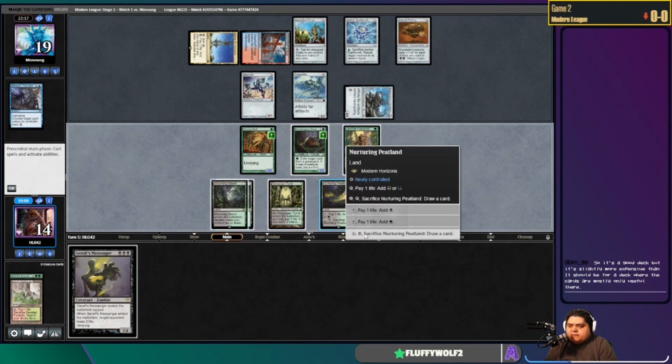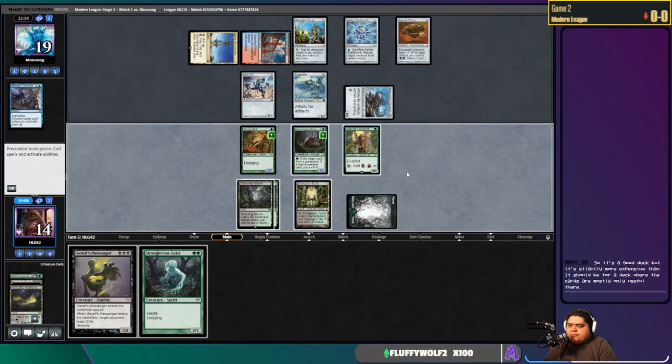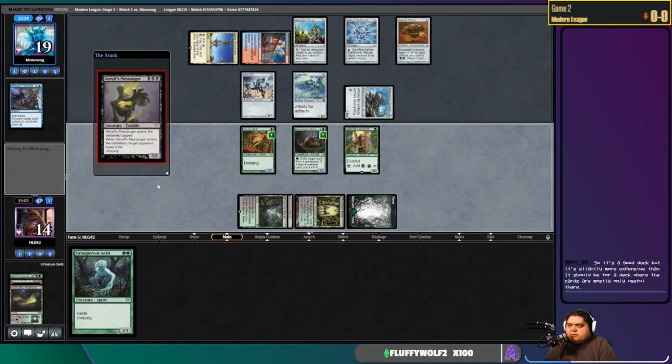So this, let's redraw. We draw Geist. Go ahead and get the Messenger down. Messenger will enter the battlefield tapped, unless, of course, they have a Metallic Rebuke, which they do, because why wouldn't they?